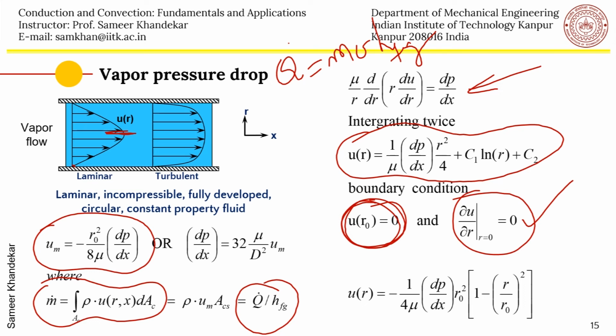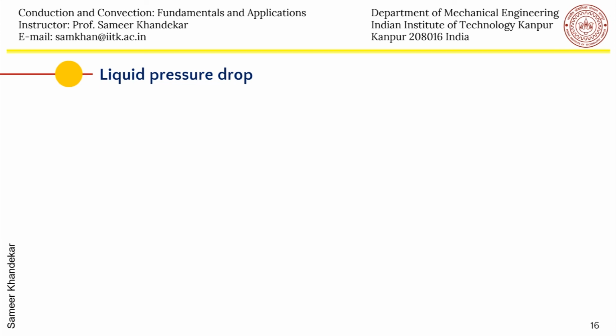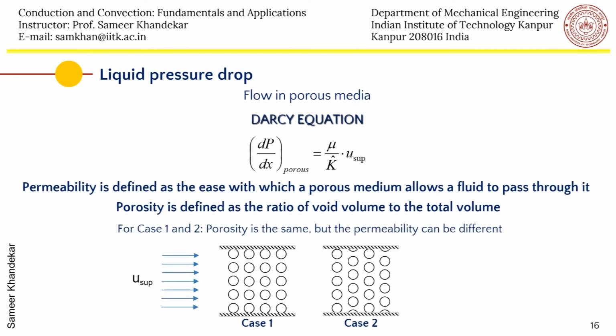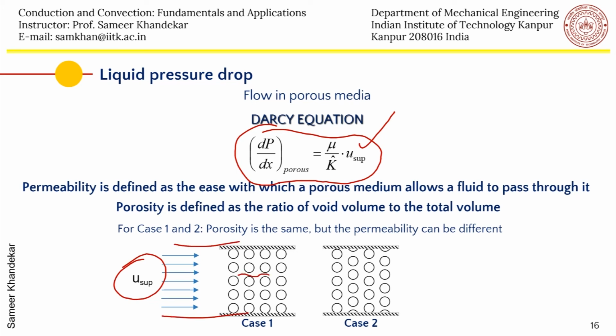Then we come to the liquid pressure drop, which, as you know, is a porous media flow, and dp/dx in a porous media depends on the superficial velocity, which is the velocity outside the porous media, because inside the porous media the velocities are very difficult to calculate. They will all be different. There is tortuosity, and of course the velocity will increase. There will be some acceleration in the porous media. So what Darcy's equation tells you is that dp/dx in a porous media is proportional to the superficial velocity. If you keep increasing the superficial velocity, the pressure gradient will increase, and naturally if you use a more viscous fluid, the pressure gradient will be more. Therefore in the proportionality constant you get mu divided by K, and you can check the units of the left hand side and the right hand side, and they are consistent.